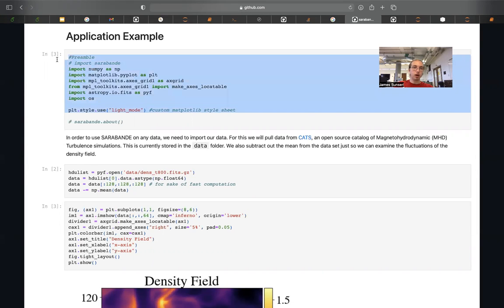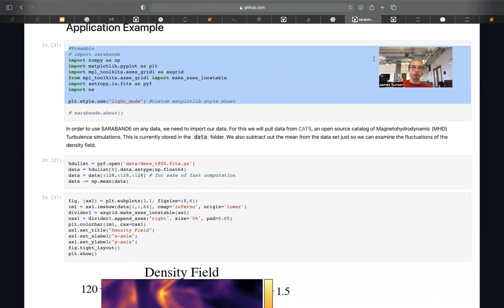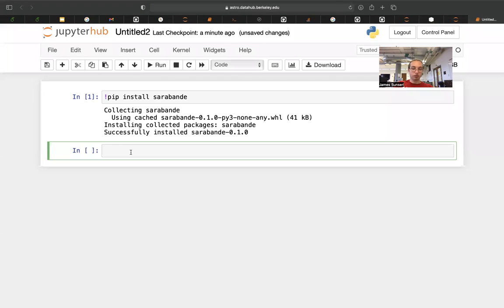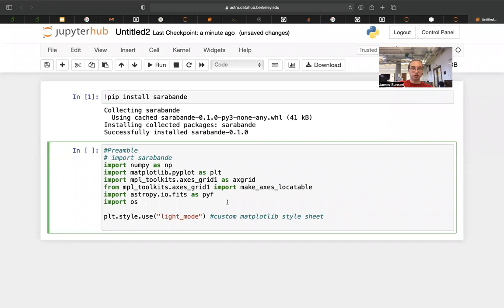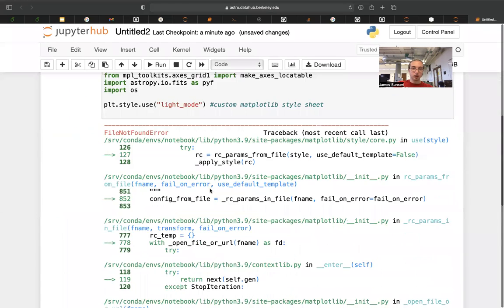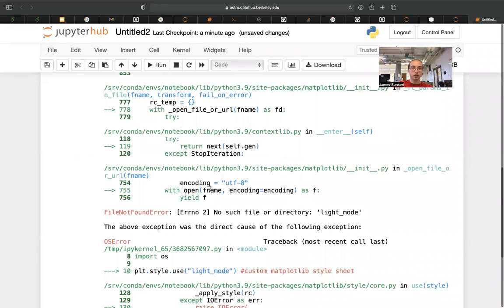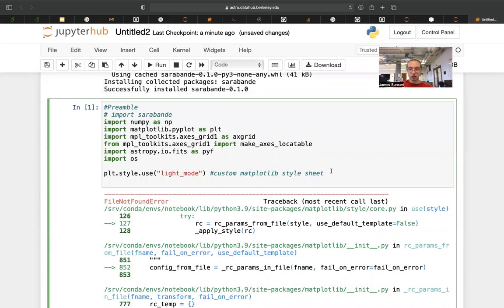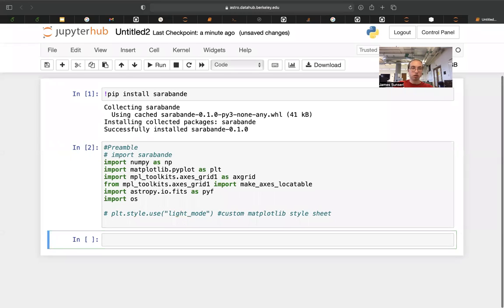I'm just going to copy this right over and load in some data. First we have a standard preamble. Oh, we don't need this, it's for my custom style sheet. Cool. So we imported things like NumPy, matplotlib, some sub stuff, OS, and AstroPy, because I'm going to read in some data. Now I need some data.